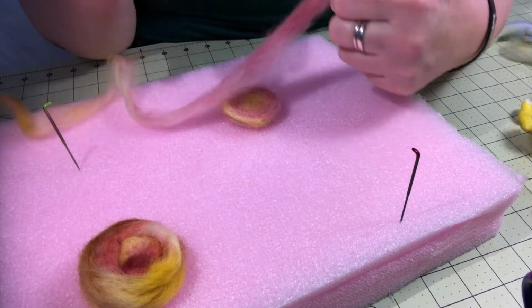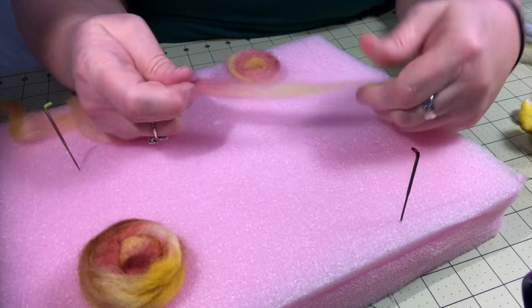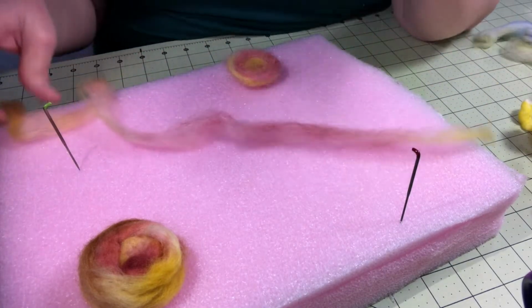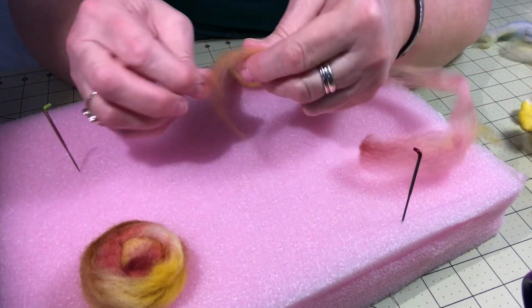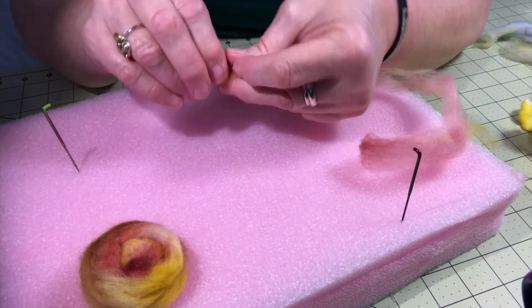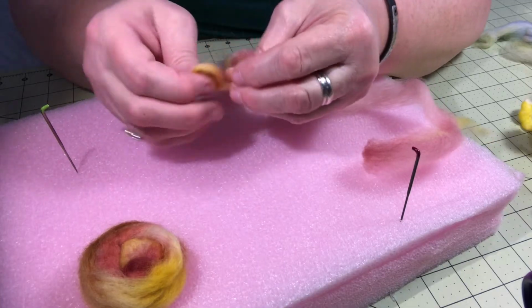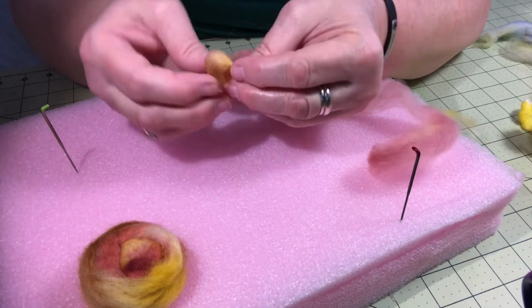It's all about building those connections and making sure that we have a strong piece of felt when we're done, because we have opened the felt up and we've been able to build the connections and make the felt even stronger. And so I'm wrapping it around again. We're going to add this one on top.